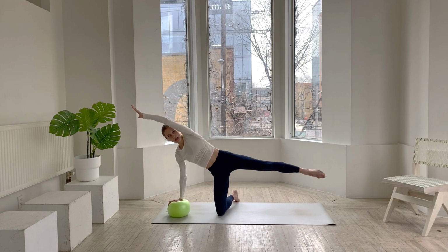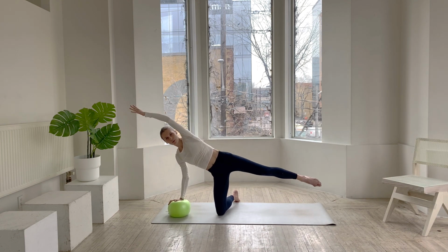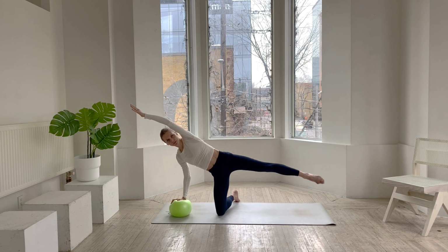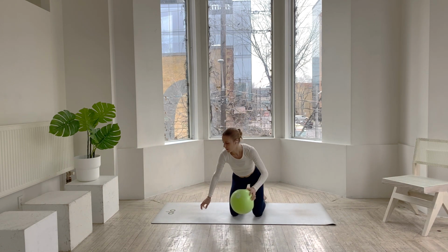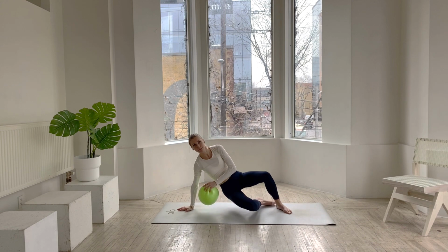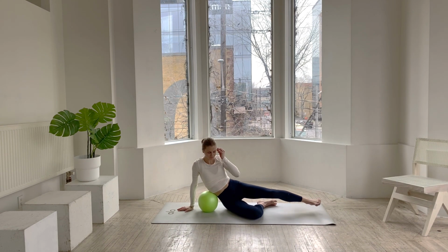For 3, 2. Extend everything long. We're pulsing up an inch and down an inch. Just for 5 with that leg. For 4, 3, 2, and 1. Beautiful. So we're coming on to that right side. You've got the ball in between your hip and your ribs.